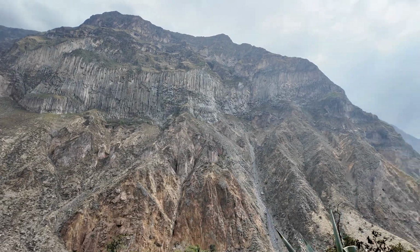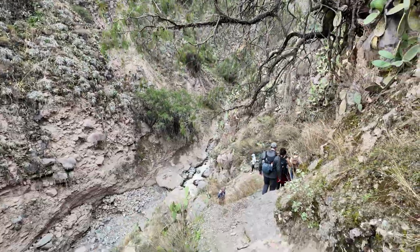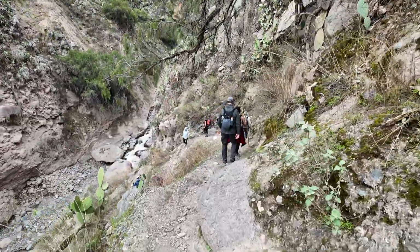But right now, it's gonna be about a 3-hour walk, and we have to cross some sort of dangerous river before we get to the final destination. I hate this place. So apparently the first bridge was not the dangerous one. It's the next one that we're approaching that we're gonna have to take extra caution with, and it's delaying our trip. So let's just hope for the best. I'm gonna die. I regret all of this.